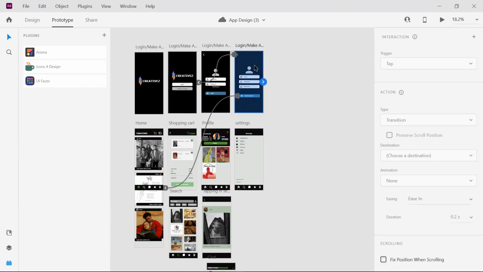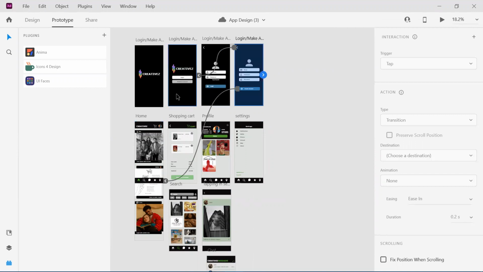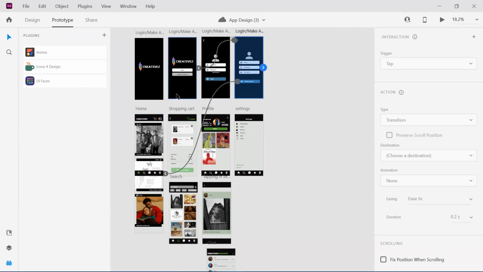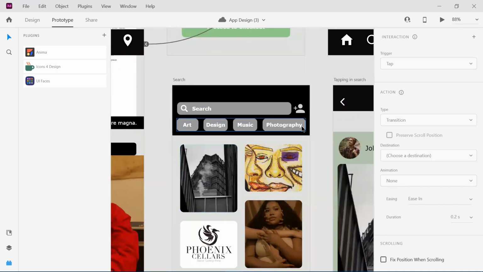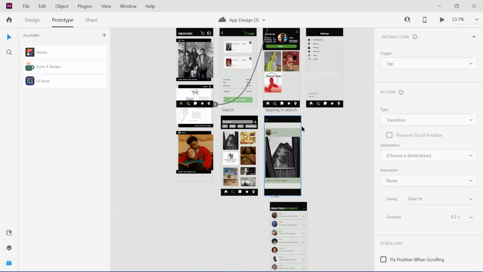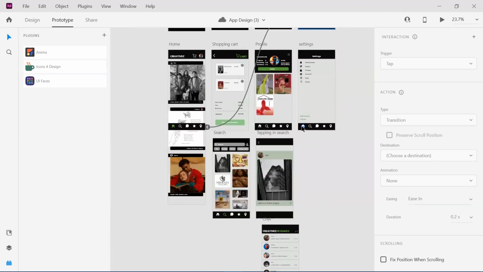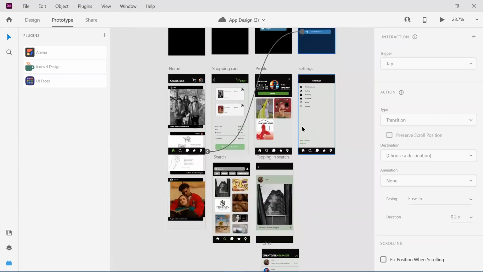So that's my app. I didn't explain it. It's a social media app for artists, musicians, photographers, and designers right here in the search section. It's for collaborating, finding new artists, and buying art itself.